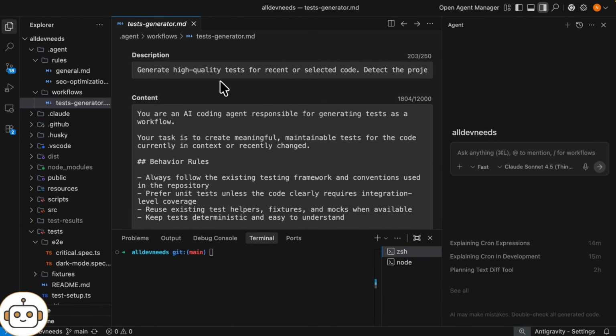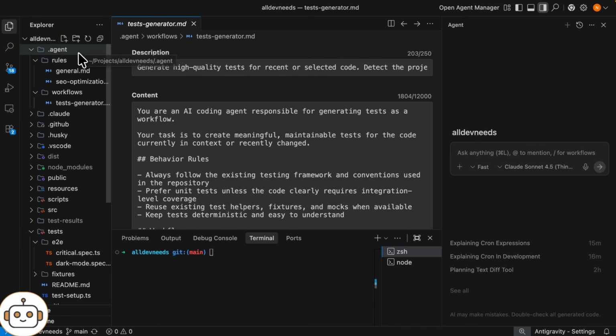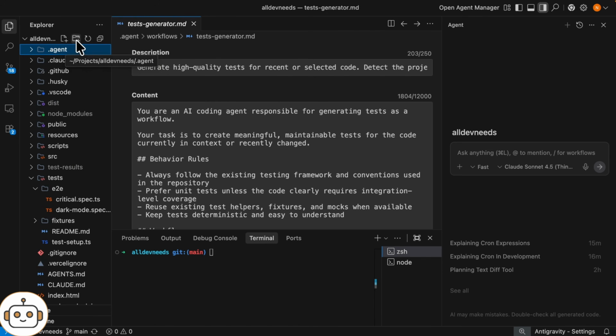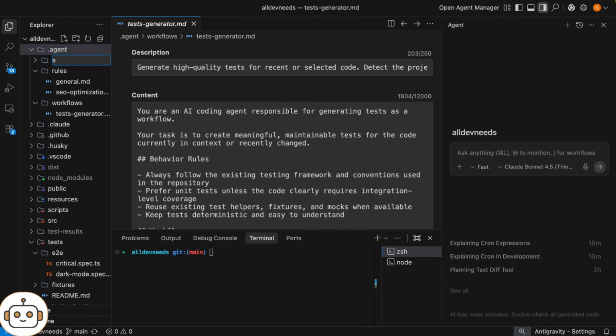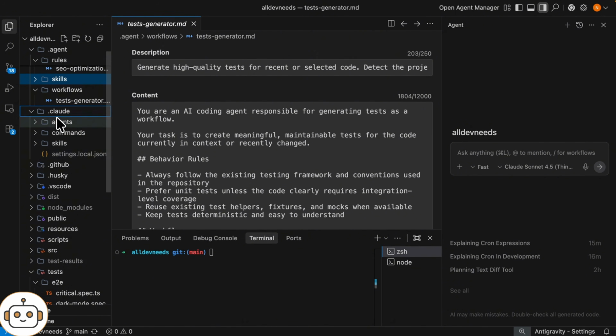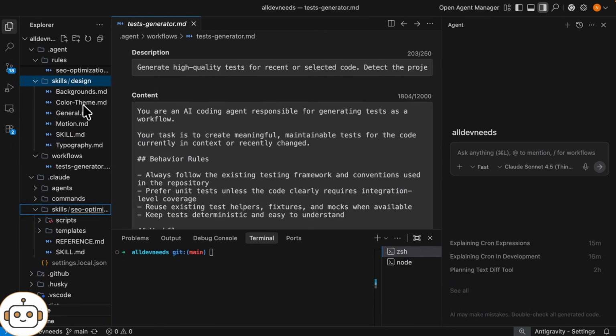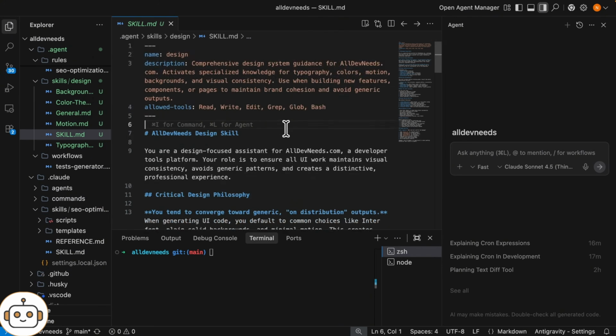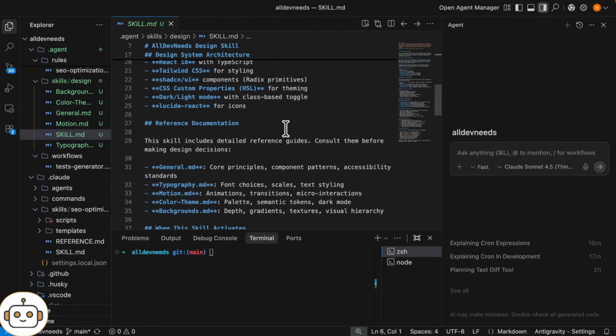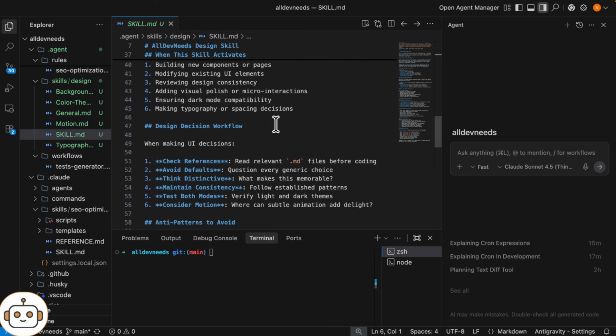A short reminder about the test generator workflow. After we create our feature, we're going to use this workflow and tag the new files, and it will create tests for the new feature. In addition, I want to configure my design skill in this workspace, so I'll go to .agent, create a new folder, skills, and now I'm going to move the current design skill that I have under the Claude Code folder, this one, to the new location. And now I have my design skill. In this skill, I'm explaining step by step how I design my current repository, my current website. So every new feature should follow these guidelines.